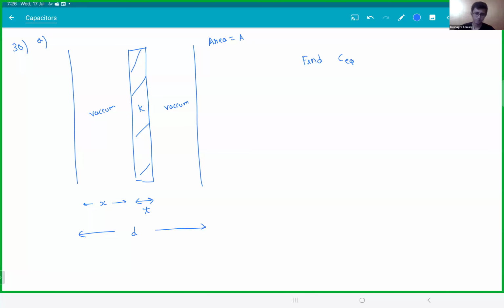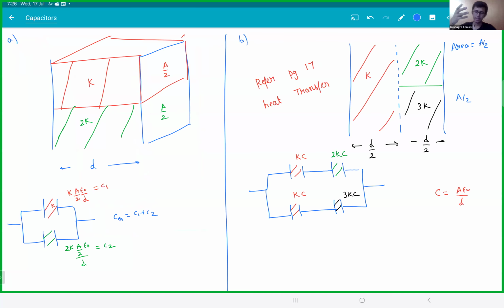So in the previous question, if instead of just K, it was divided into, suppose, 4K and 5K, like instead of K, it was 4K, 5K, 2K, 3K, then you still treat the upper part as one series and this as another series. The idea here is whatever is flowing here will continue to flow here.